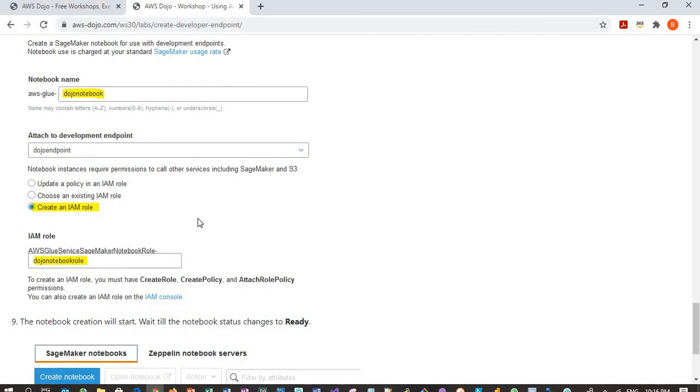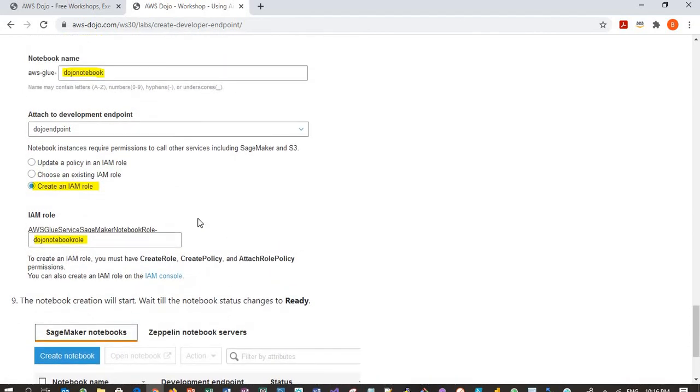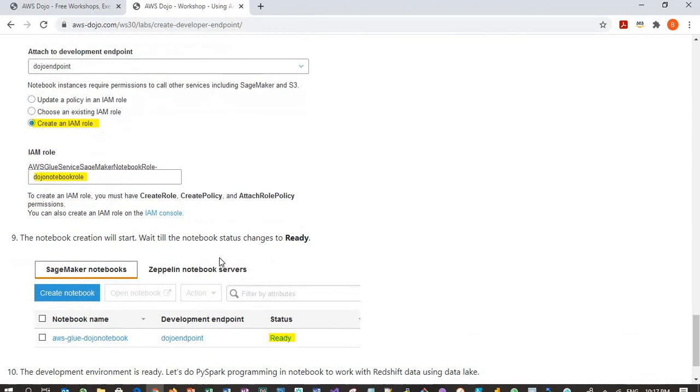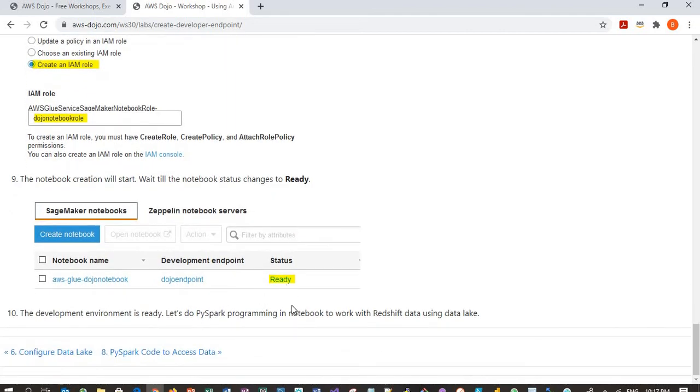The notebook needs its own configuration, its own security permissions, and for that you simply say I want to create a new role, and it will use a template to create a role for this notebook. And we simply launch the notebook instance. Once we launch the notebook instance, we wait till the status changes to ready, and then we are all good to start programming with our Redshift data using Glue catalog, using my data lake.